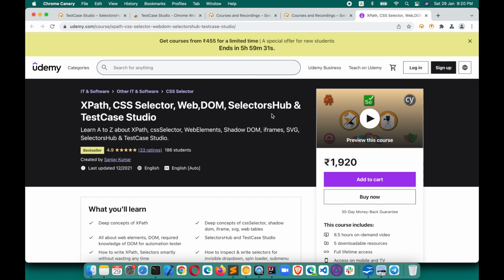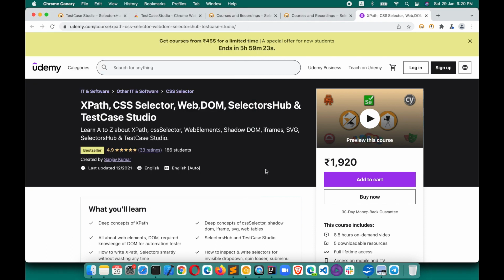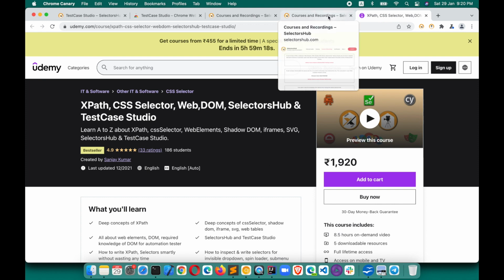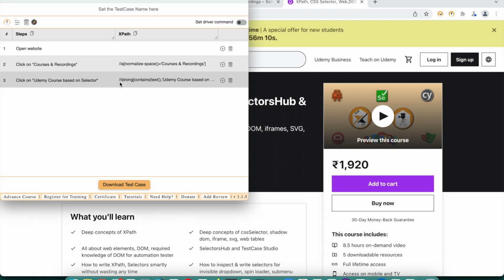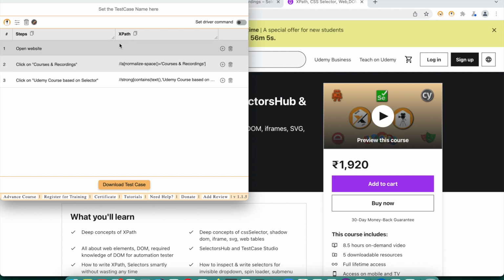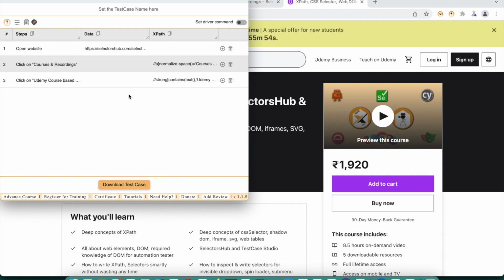Okay, coming back to that, now you see that those steps have been recorded here, and you can use those steps as a manual test case. So what we have done here, you see we have opened the website. You are not able to see the data here because we have hidden that data column. You can just check here, so do not get confused with this. Now you see that we have the steps here, whatever we performed.